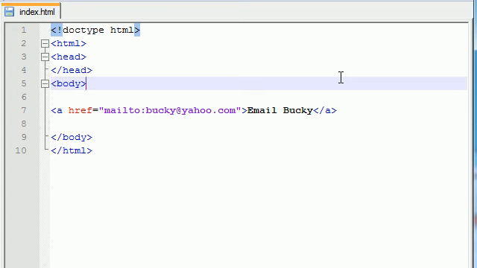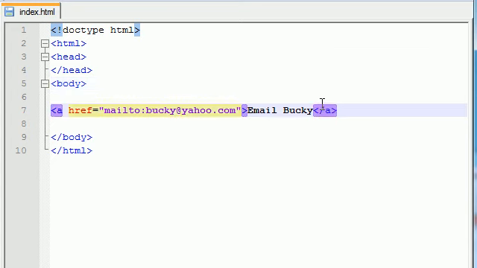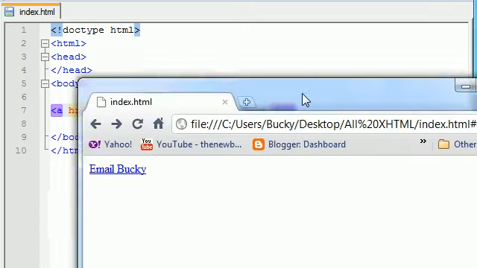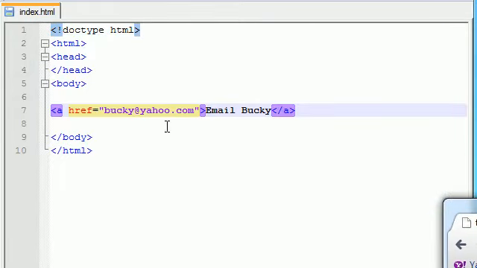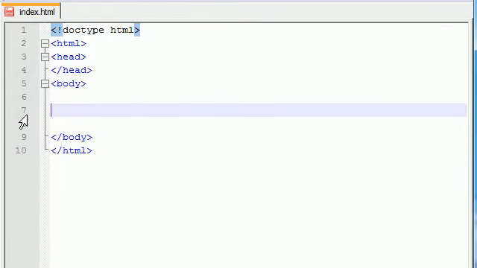Keep your users in mind whenever you're designing a web page. But anyways, recapping one last time, whenever you want to create a link to an email, which I don't recommend, but anyways, you need to write a href, and as the address, write mailto, and then their email address. If you go ahead and just write their email address, it won't work. Let's watch what happens. Refresh and click, and it gives us a bunch of errors. So that's why you need that little mailto thing in front of it. So that is how you create a link to someone's email address. Simple enough, even though I hate it.